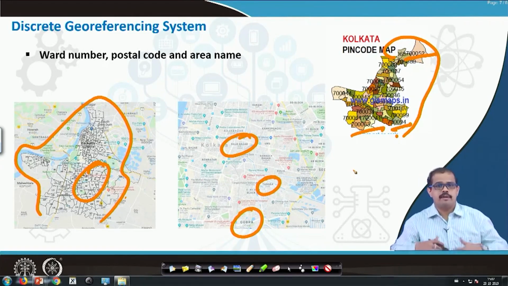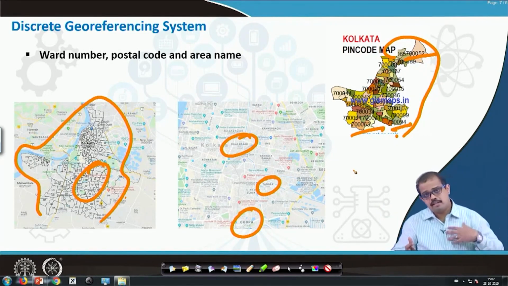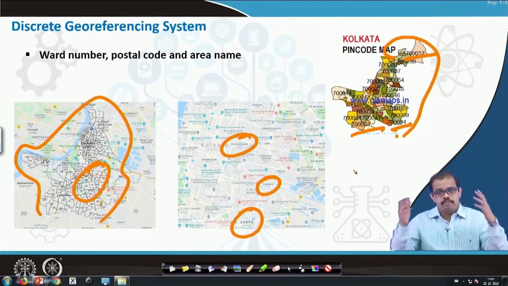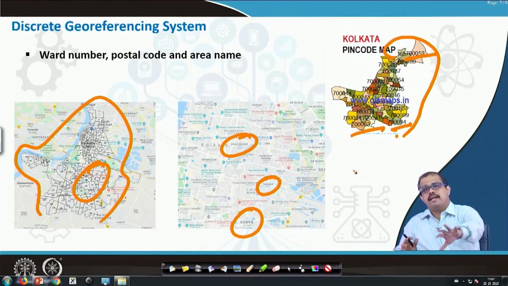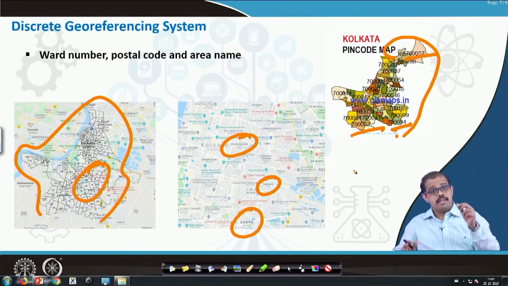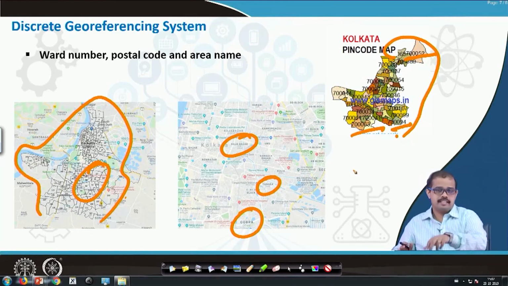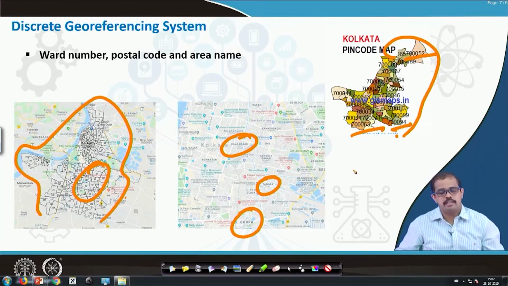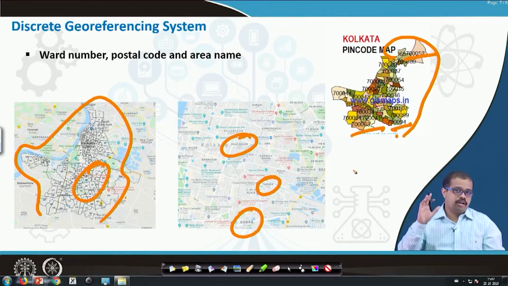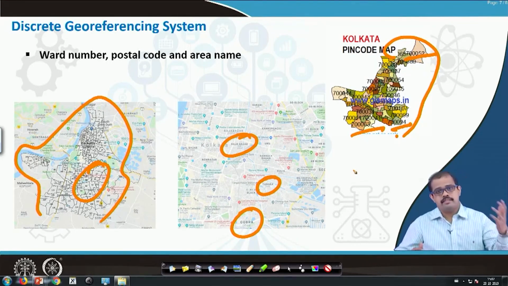That referencing way may be understood by many. If I say Salt Lake City in Kolkata, many of them will understand that this particular place is somewhere here. If I say there is a DC block, or maybe a CD block or EF block, they will understand that in Salt Lake City there are certain blocks, and EF block can be reached by this point. That is nothing but coding your earth information, or information about objects, in terms of the area name, or you can even say a ward name.